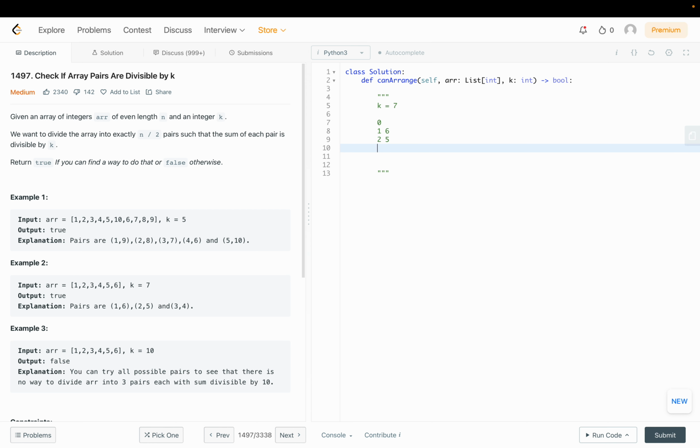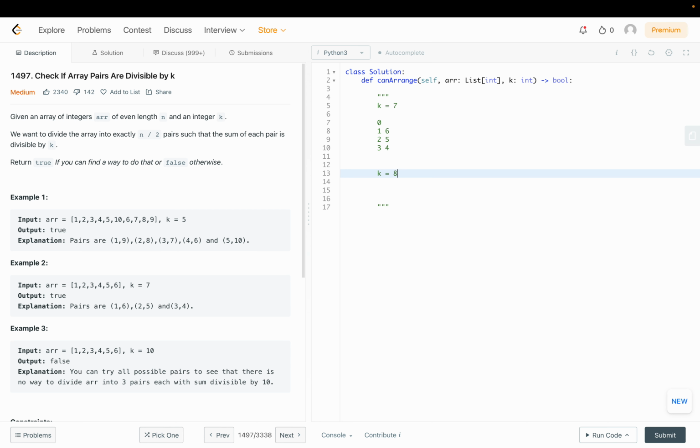Then 2 and 5, 3 and 4, and then 4 and 3, 5 and 2, like the opposite thing.